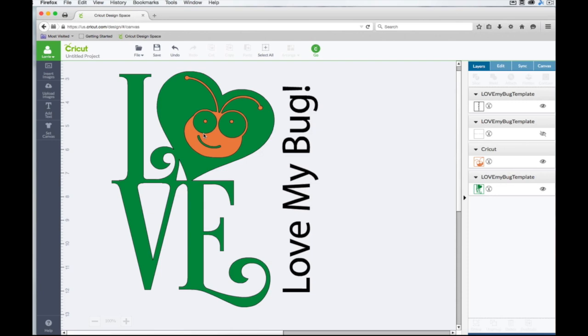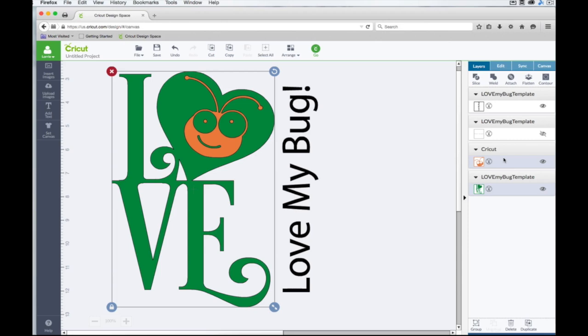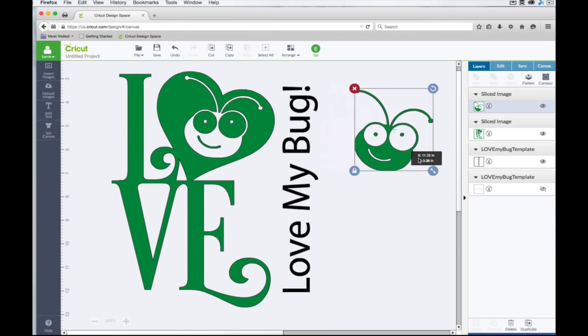And now we have the Love and the Cricut showing. We're going to select both of those. Make sure we just have two layers selected. We do, and we'll hit Slice. And now we can pull that bug out of there and hit Delete. We don't need him anymore.